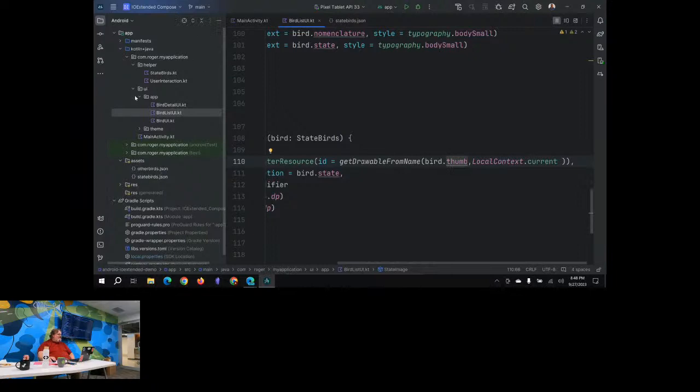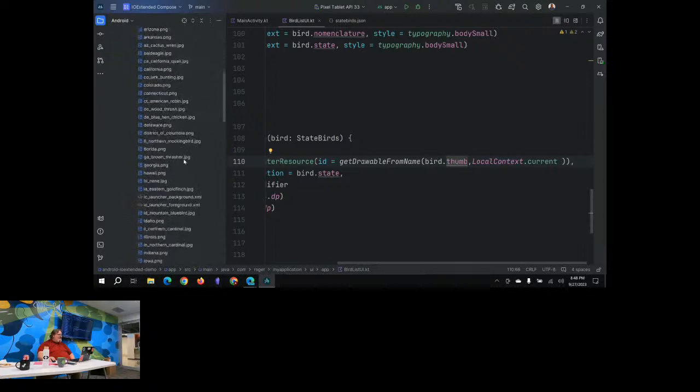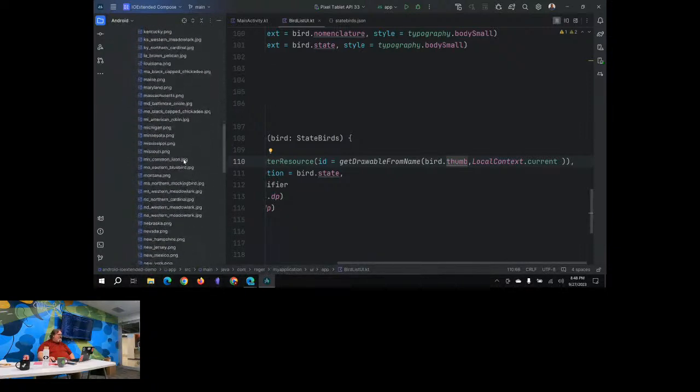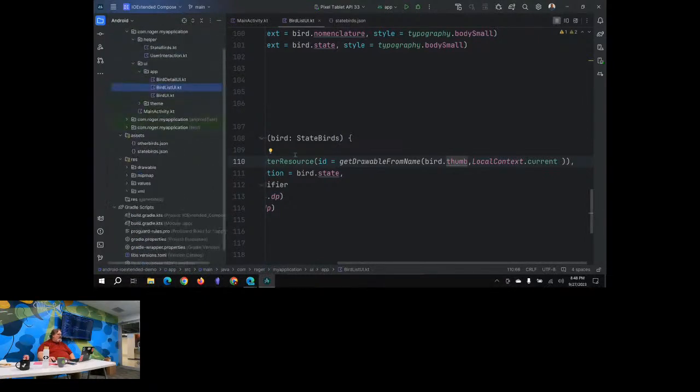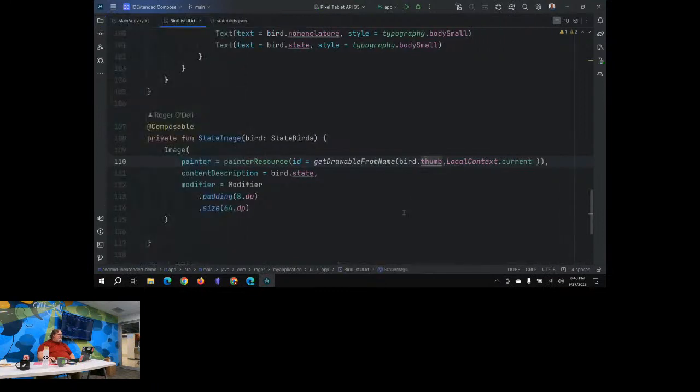Just so you can see those, there's all the images between the state icon, the state ones, the actual states, and then the pictures themselves. Everything's optimized, so it's not a large memory. In fact, the images aren't really that big, but they're scaled up a little bit so they look right. But yeah, the state image, very straightforward.